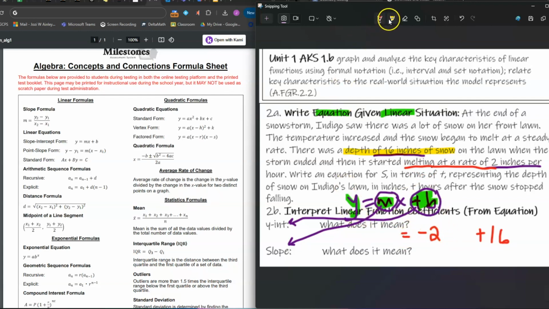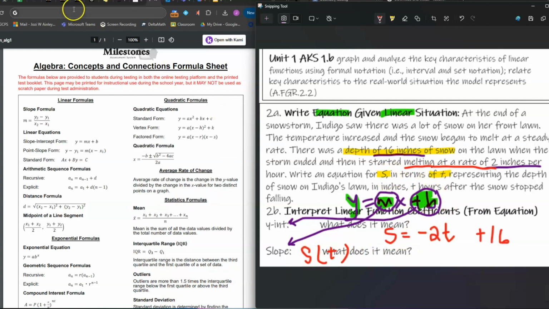However, you have to use what the question is giving you. So what is this question giving me? Write an equation for s in terms of t. And we keep talking about this, but I'm going to go ahead and say it. So s in terms of t. That means s is my y, t is my x. So I'm going to keep saying those words because, again, this is that function notation that you need to be very familiar with. So this is capital S is equal to negative 2t because those are the letters they're using. All right, so please use what they are asking you.